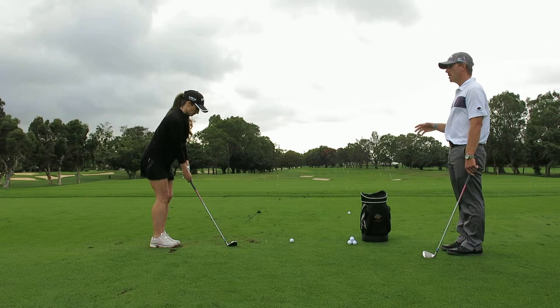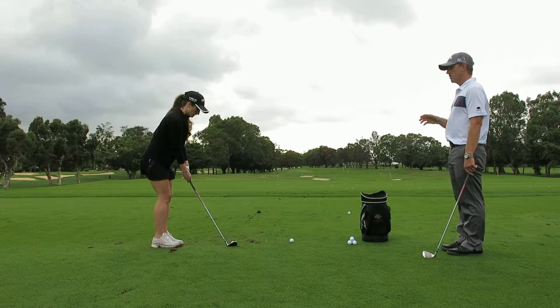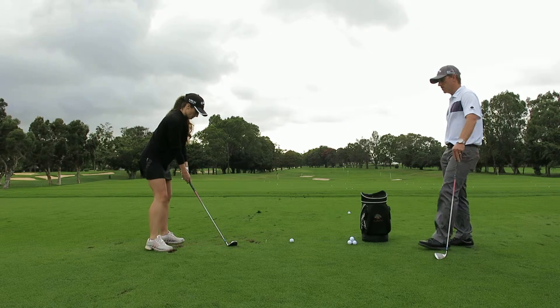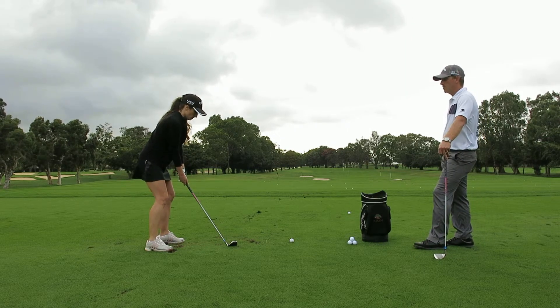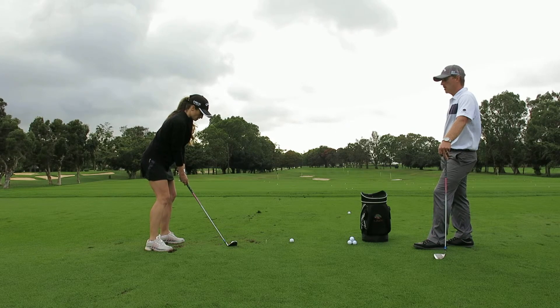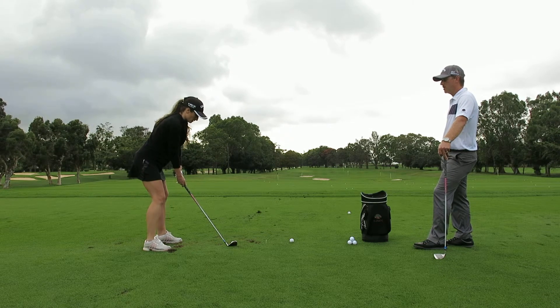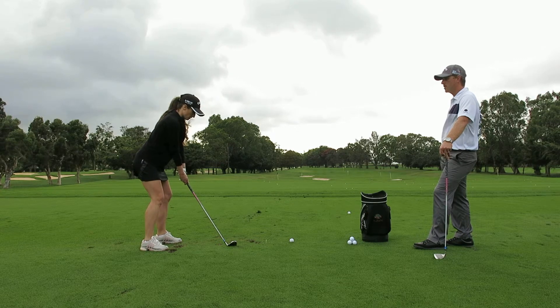Don't move those feet left and right until you're comfortable. If you feel like you're too far away, then you're not comfortable. I want you to be comfortable. I'm comfortable. Perfect. So now we're going to step out just like we talked about. That looks much better. Where's the weight on our feet there? Do we feel a little too close? No. Perfect. There you go. Adjust — always adjust. You must feel comfortable if you're going to put a good swing on this ball.